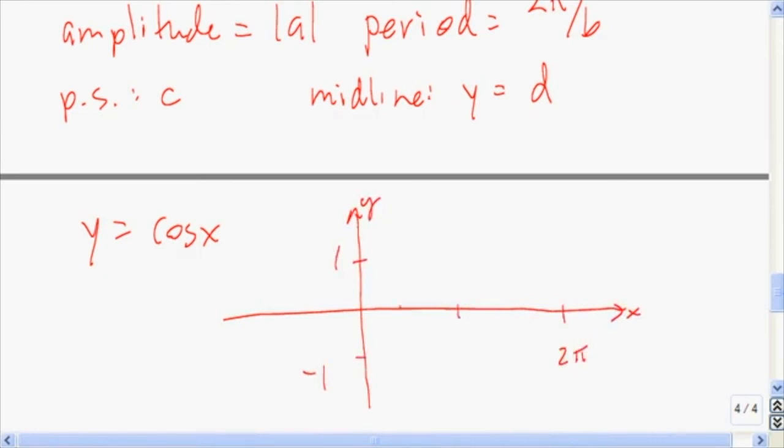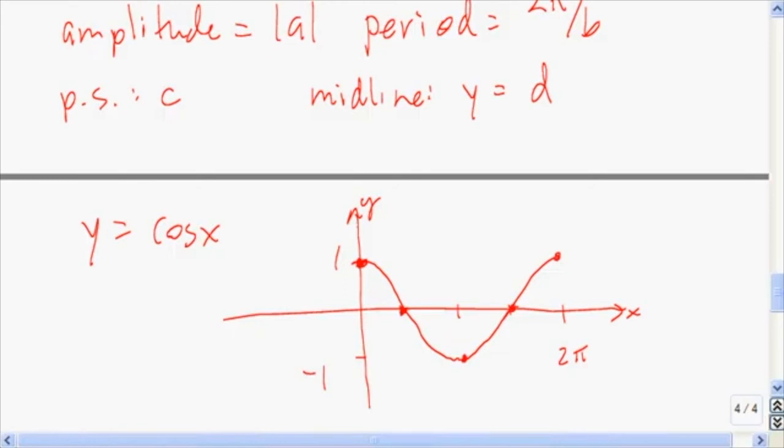Okay, so everything is still 1/4 of the period, except the difference here is at your C value, the cosine is going to actually start at its max. So the starting point of the cosine is at its maximum. Then it goes to the midline. Then it goes to the minimum. Then it goes back to the midline. Then it goes to its maximum. So the only difference is where you plot your points. Okay, you get the locations of them the same exact way. It's only do I plot a max or a min or on the midline.